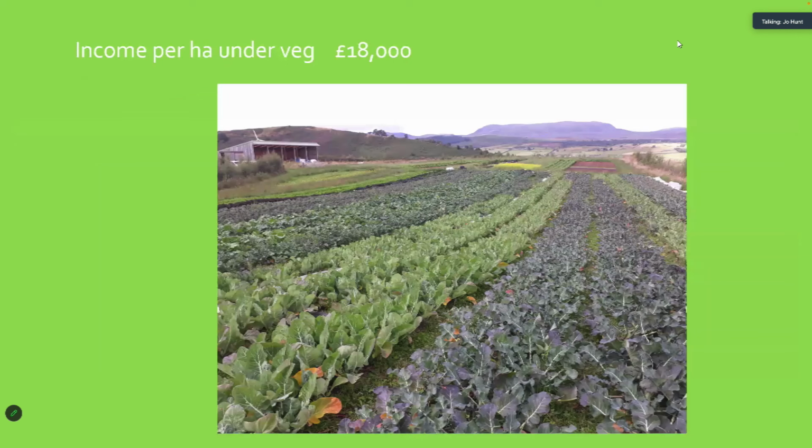That's changing. This is us today. So this is looking out over one of our veg fields from last season. And we don't have any sheep. We're producing vegetables, as I say, 81 different types of veg, and we're supplying 220 veg boxes a year to our local community, which we deliver in electrically powered vans, run off our own wind turbine. And we're actually now producing £18,000 worth of vegetables for every hectare of cropping that we're doing on our ground.